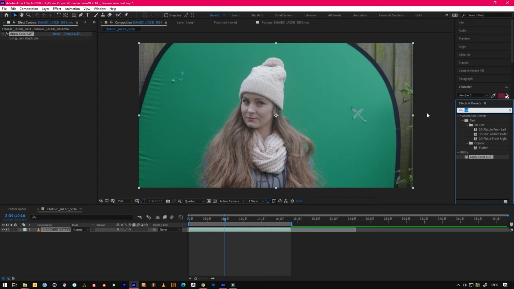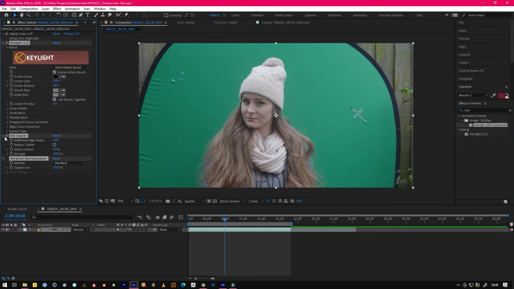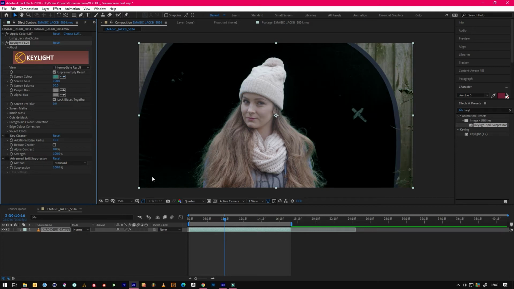So what we want to do first is pick Keylight. After Effects has an amazing preset that does a lot of the work for you without having to get all the individual plugins. So if we drag that on, and turn these off for now, just turn Keylight back on, and what we want to do is pick the screen colour. A lot of people pick the one that looks the most green or some from around the edge, but a good tip is to get as close to the subject as possible, somewhere around here, as that's the colour that's the most important.